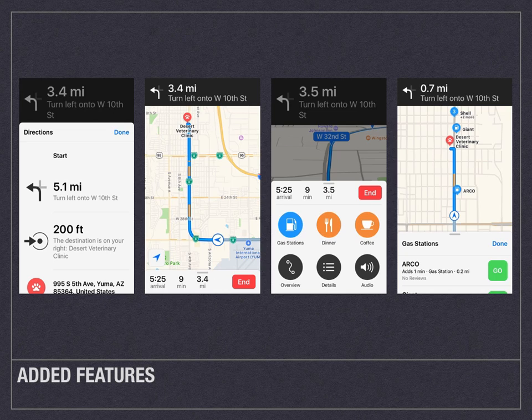But in addition to that, say if you're on a road trip and you look down and you need gas for your car, you can hit the gas station and it will locate the ones closest to you, give you a list. That way you have some pickings of where you want to go. Maybe you have a preference, but it also will tell you the closest. So in this, you can hit go directly and it will take you right to that gas station or fast food restaurant, anything like that, straight from the location that you are already in.